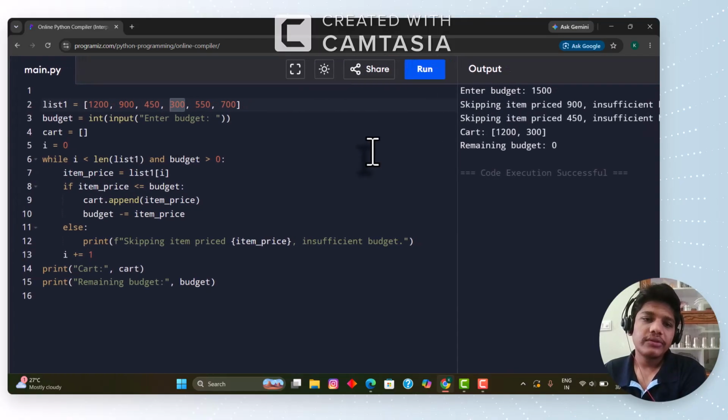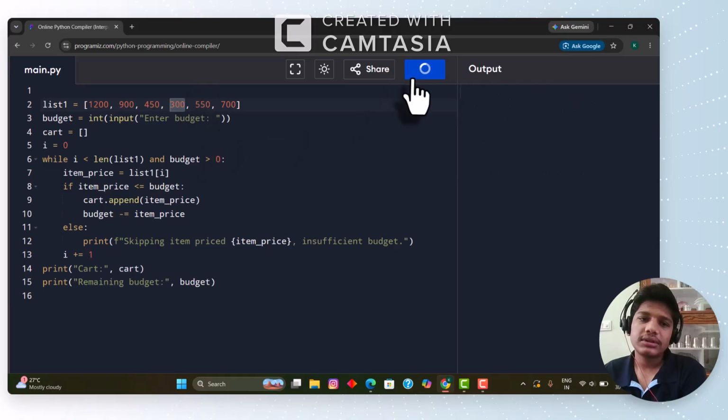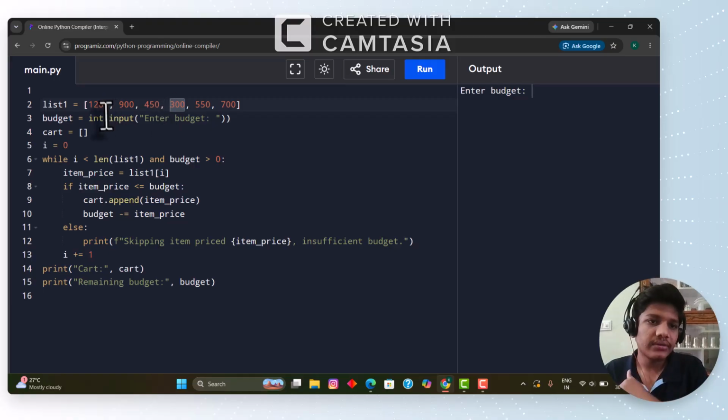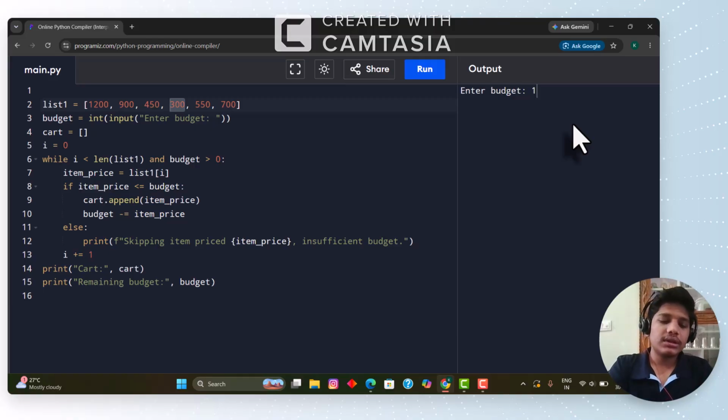So for example, if you want it in another form, see here 1200, right? What is the minimum value after the 1200? The minimum value was 300, right? So you have to give money which was less than 300 beyond 1200, like 1499. Okay, you can give 1499.